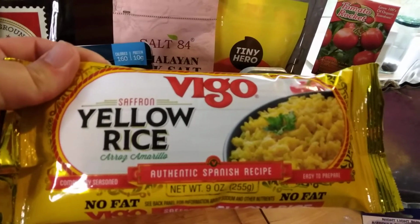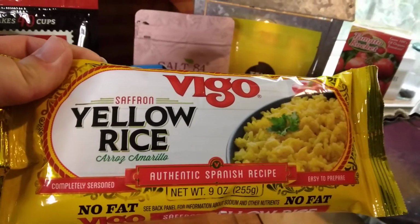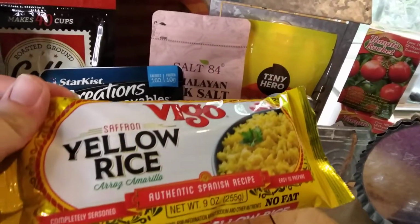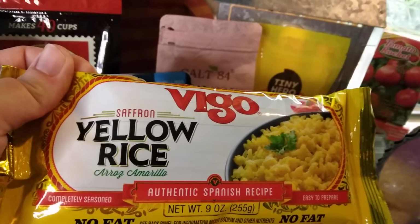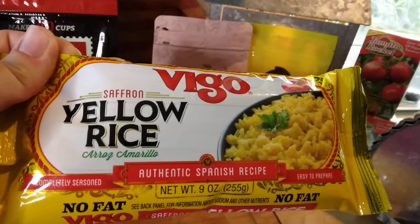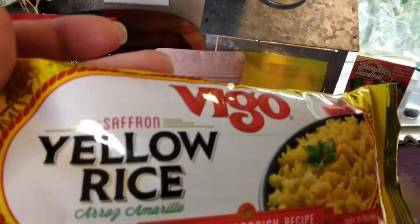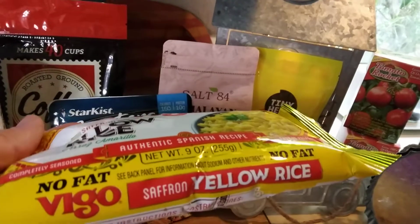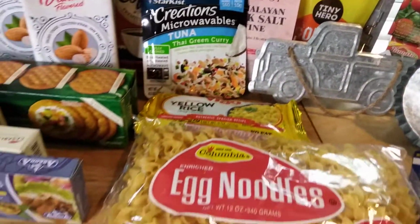I got this yellow rice. It's like saffron rice, and I only got one of them. And I just think that's a really great item to get. Obviously, if you get a 2 pound bag of actual rice, that's a better buy. But this is a nice treat if, let's say, you're stuck without electricity for weeks or something happens. This is a nice change-up. And I'm not going to buy saffron, it's just too expensive. So these rice packets are so good, and it makes quite a bit. I only had one other one, so I thought to get another one. I haven't eaten it in years, to be honest, but they are really, really good.